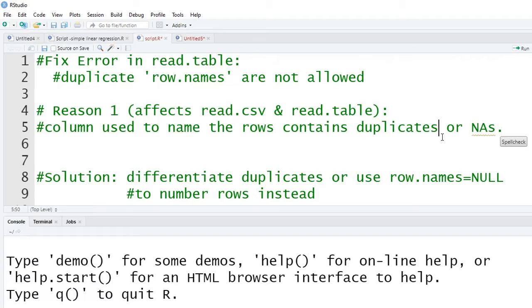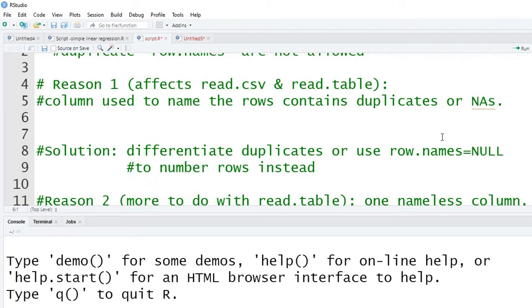This error could also occur by default when R tries to use the first column of your dataset to name the rows, due to the fact that your data has one fewer column names than the total number of columns. At the moment, please take it easy with me. It might seem very confusing, but we'll look at it practically, and then I will show you how to solve this particular error, so please don't worry.